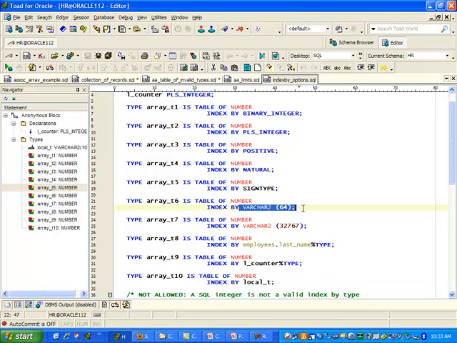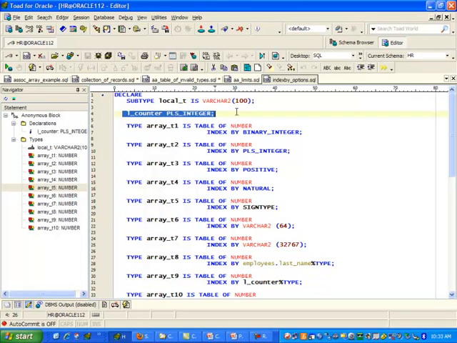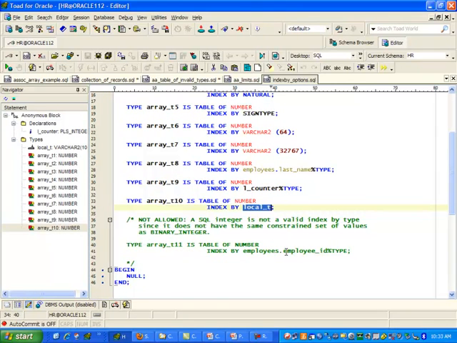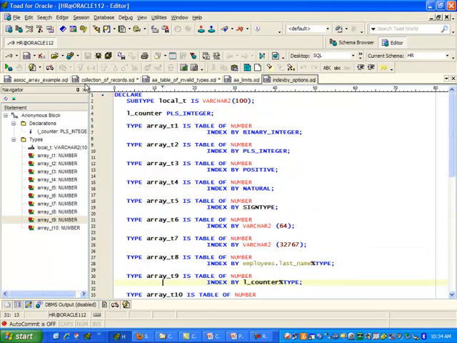I can index by varchar2s. I can index by table.column%type if the column referenced is a varchar2. I can also index by %type against other variables. And I can even declare a subtype which gives another name to an underlying base data type, and I can index by that. So all these things are allowed. What's not allowed is if I try to index by an integer column type or number column type in the database. So if I try this, well, first of all, let's compile all of this and make sure that there's no problem. So Oracle has no problem with any of that.